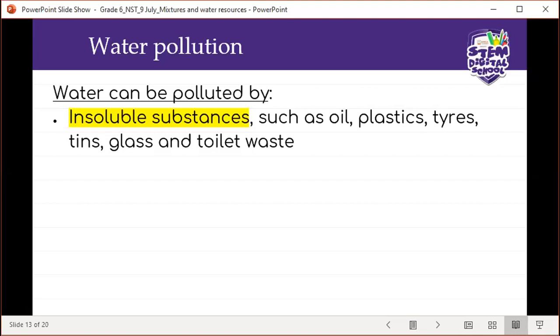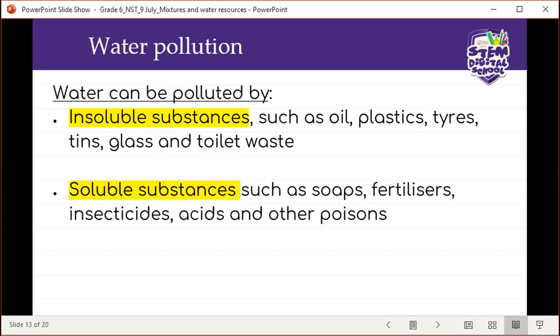Okay, I see Michael saying that they said it is safe to drink and not it's clean. All right, so the fact that the water is safe to drink means that it was cleaned, right? Just as you had said, Michael, that the harmful substances or harmful things are taken out. So it has been cleaned or it has been purified. Okay, so purification is also a process of cleaning. All right. So guys, insoluble substances, these are substances that do not dissolve in water. And these substances pollute the water, okay?